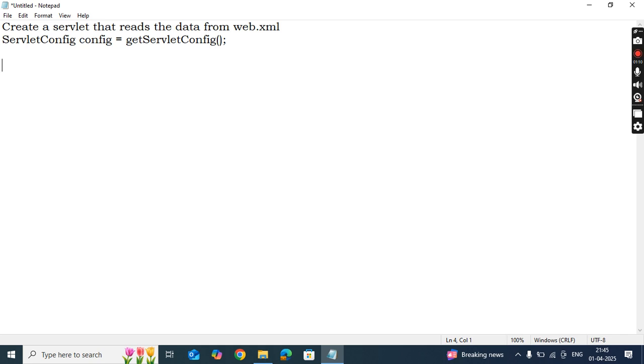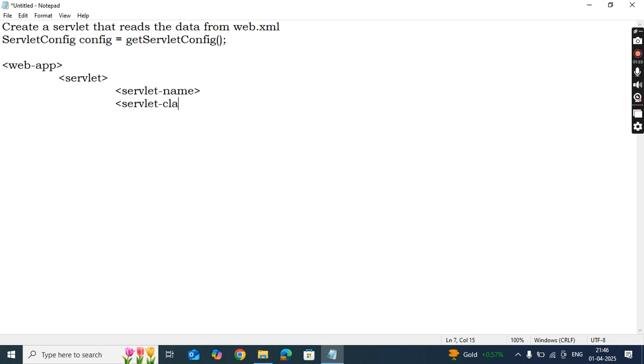So we know that the web.xml file consists of web-app as the root element, and it consists of servlet, followed by servlet name and servlet class. These two are the sub elements of the servlet element.